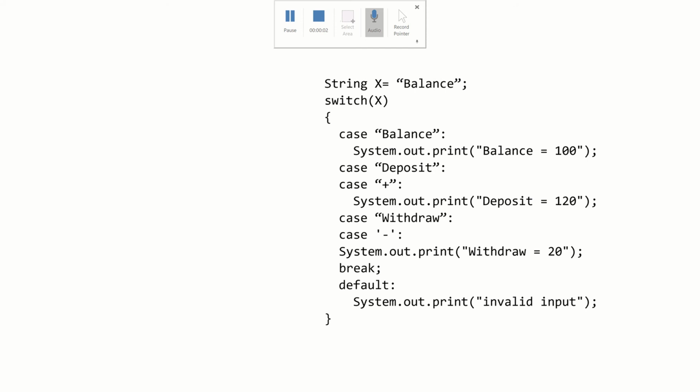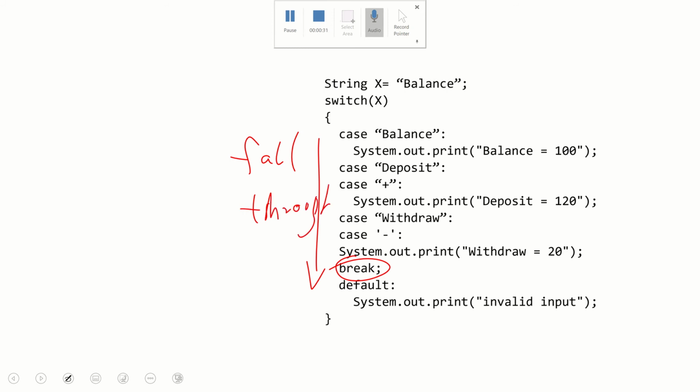Okay, so when we check with this one, it will test you on the switch case. It's very interesting when we're using the switch case. You need to be aware of what is break and what is fall through.